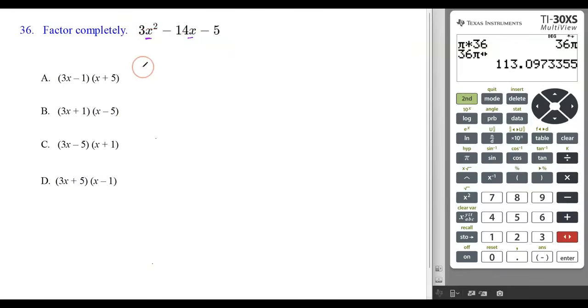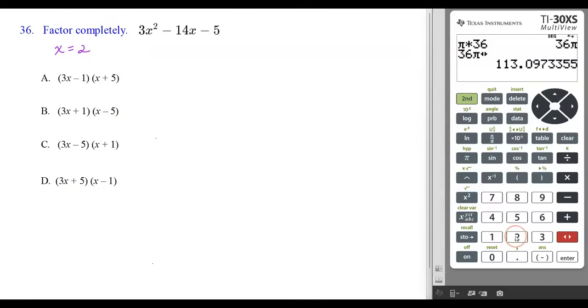I can let x equal 2, 3, or 4. I try to stay away from 0 and 1 in these types of problems. So 2, 3, or 4 is a good number to pick for x. I'm just going to go with 2. I'm going to say let x equal 2. So I need to store in the calculator the value 2 for x. I've shown you how to do that previously.